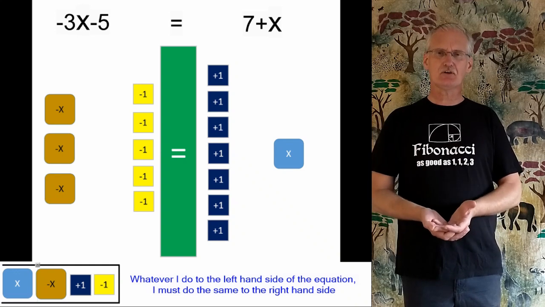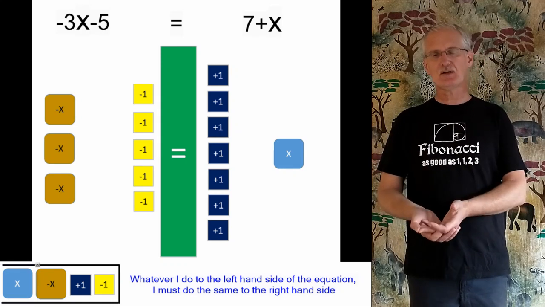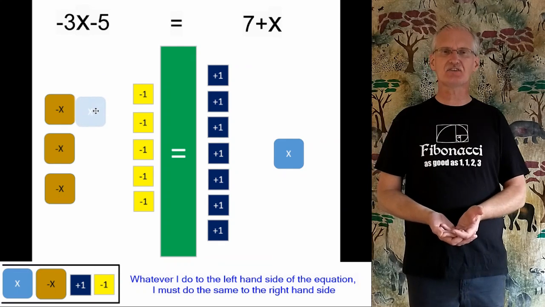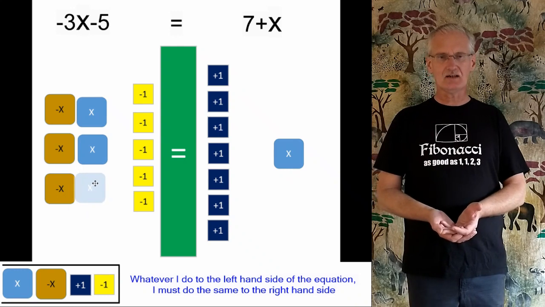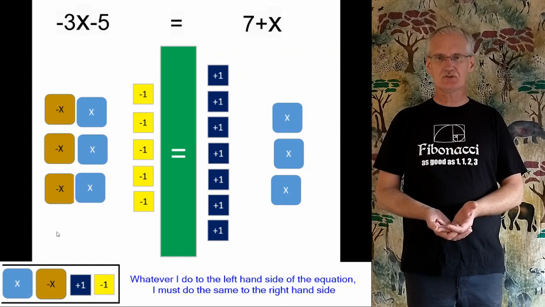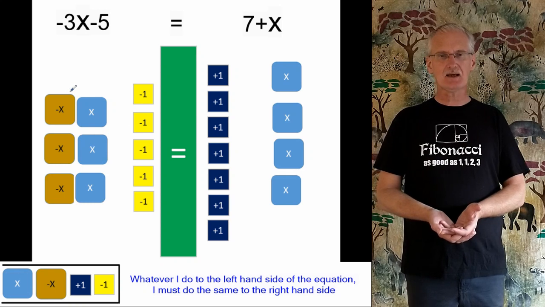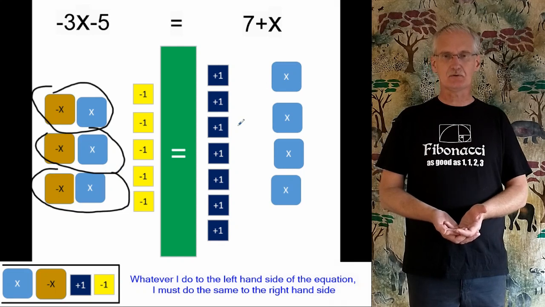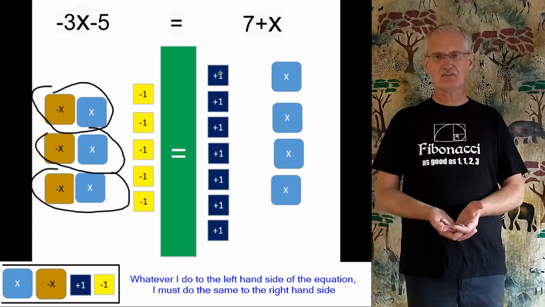Now this one, I'm not going to complete, just to show you how incredibly complicated questions can be. We can still work with them. I've got some negative x's. I don't like negatives. Let's turn them into 0 pairs by adding x's to the left-hand side and then x's to the right-hand side. So there you go. We're going to have 4 x's on the right, and each of those become 0 pairs. So there's 0. So I'm left with 4 x's and a 7 equals -5.